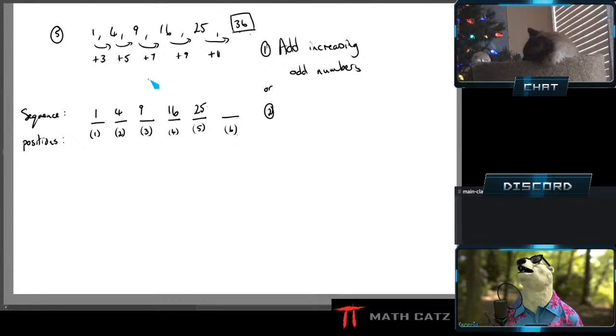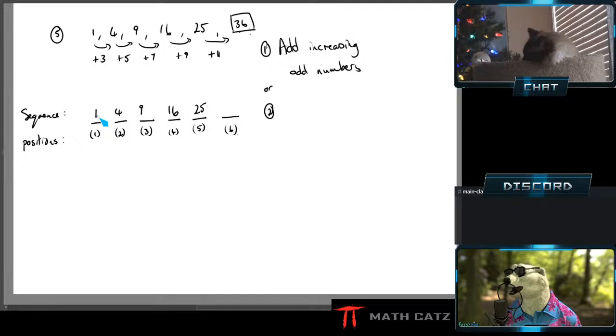So I have two options. In the first one that we finished, I went from the starting number to the next one, then to the next one, systematically working my way to the box, to the square. Alternatively, I could try and find a connection between the number and the position that it's in.